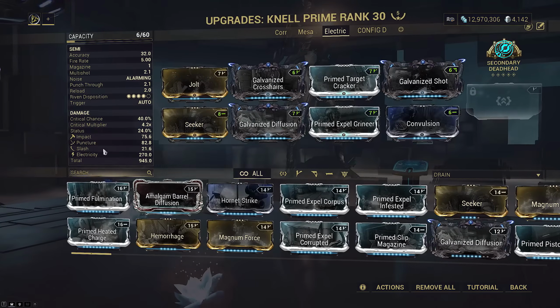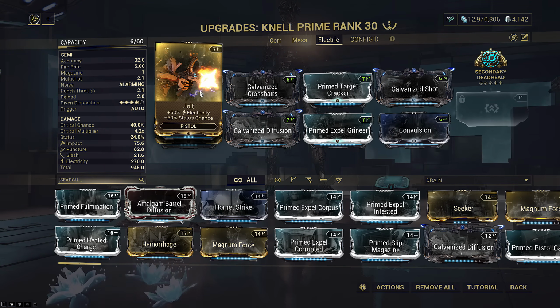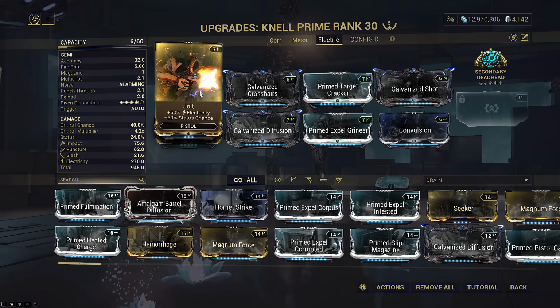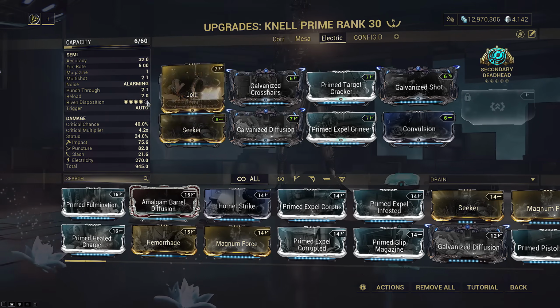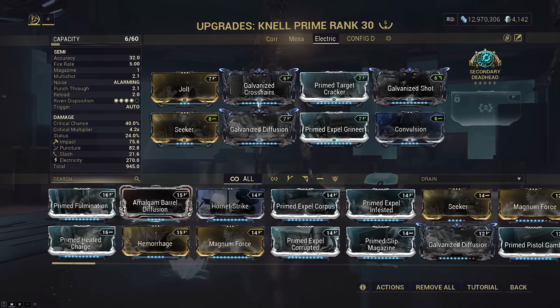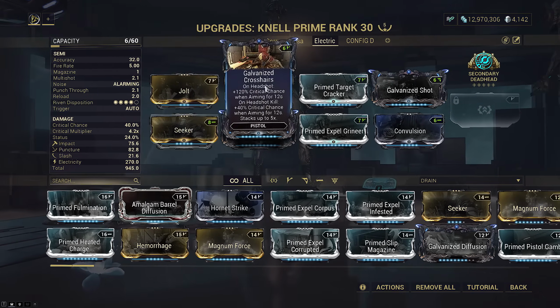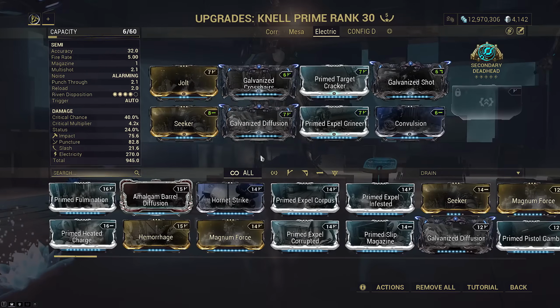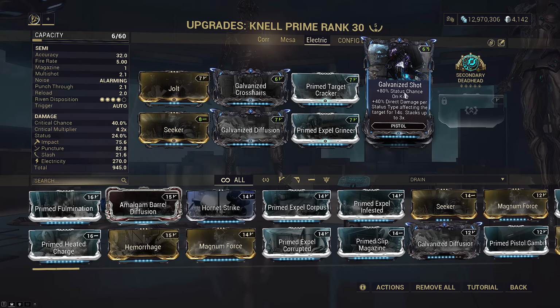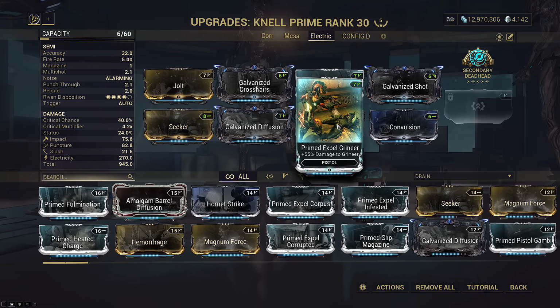The only difference between Corrosive and Electric Knell is running a 60-60 electric mod here instead of pathogen rounds. But the damage ceiling and grouping is just so much higher. This is a KPS oriented setup for Steel Path survival. And electric procs can easily chain and get a headshot kill, so we're going Galvanized Crosshairs for that sweet 168% crit chance. You'll get as many status effects as the Corrosive setup, so Galvanized Shot will pop off. And because electric dots will be our main DPS, the primed Expel will also double dip on the chaining dots for 2.4 times more damage.